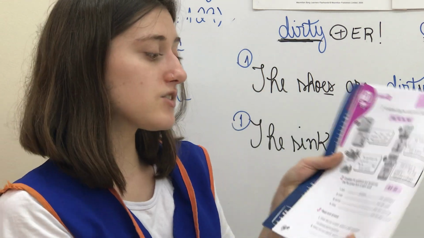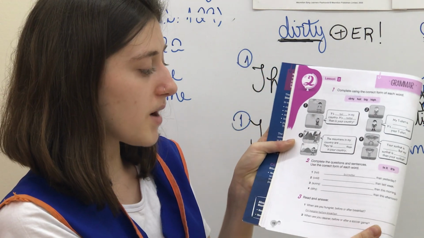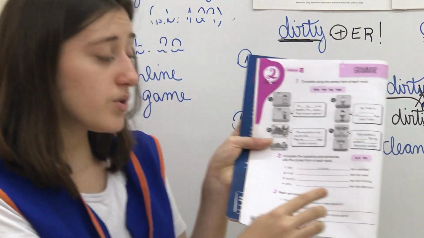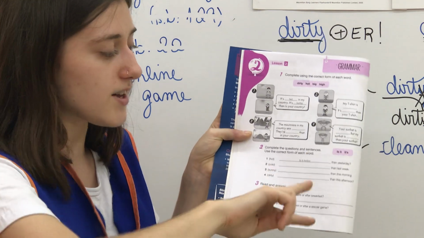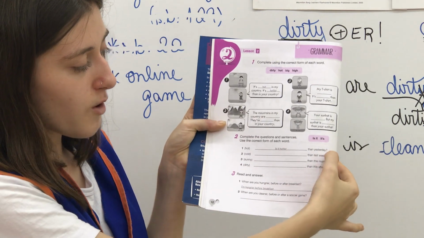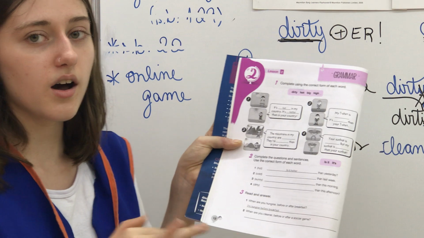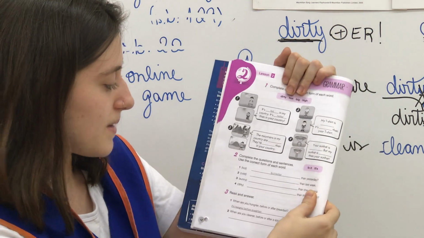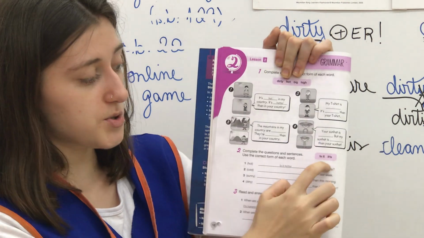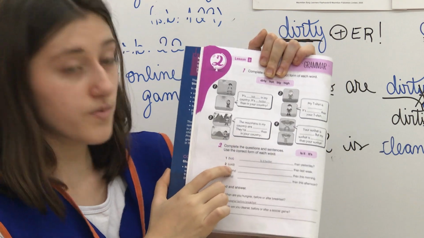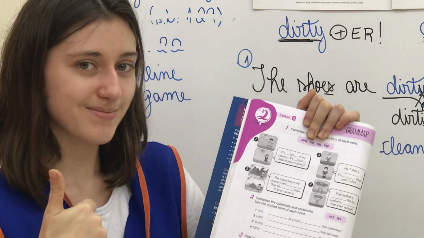Alright? In exercise 2, you need to complete the questions and sentences. Use the correct form of each word, okay? So you have to use is it, if it's a question. Remember, se for question, a gente inverte. Então, is it, se tiver um question mark aqui no final, ou it's, it is, se for affirmative, ok? Se for uma afirmação. So, number 2 is cold. Então, não é uma question. Então, a gente vai usar it's. E aí, o cold, vocês têm que transformar em comparative, adicionando o ER, como a gente já fez, ok?